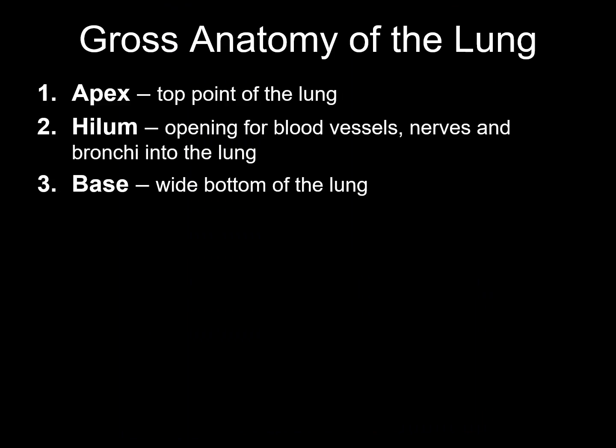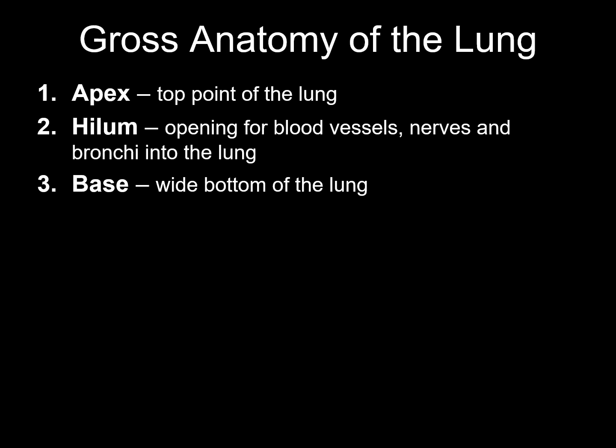So now let's look at some of the structures of the lungs that we want to know. Just like we talked about the heart, we've got an apex and a base, but now it makes a little more sense in terms of the orientation of the lungs, because the apex is at the top. Think about an apex as coming to a point. Whichever is the pointy end is going to be the apex. And the base is going to be the wide bottom part of the lungs toward the diaphragm.